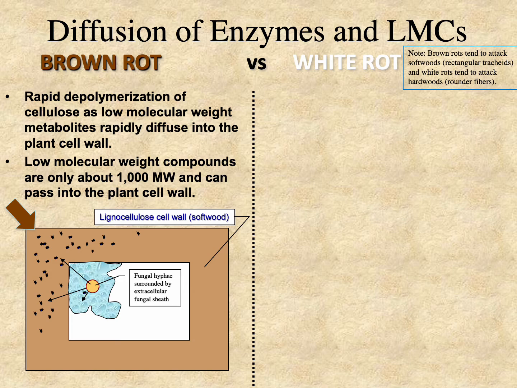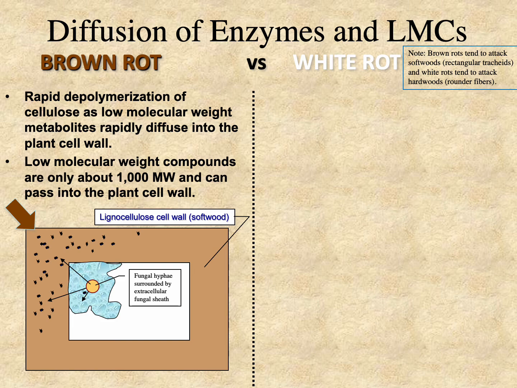The polysaccharide components — the cellulose and the hemicellulose — are depolymerized to sugars which are readily diffusable. They don't re-polymerize, and they have the ability to diffuse out of the cell wall back to the fungus where they are metabolized. So the re-polymerized modified lignin stays out in the cell wall, and the cellulosic components move back in solubilized form to the fungus where they're metabolized. That's brown rot.